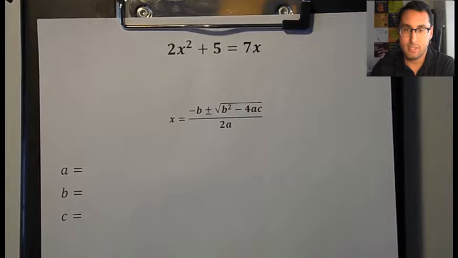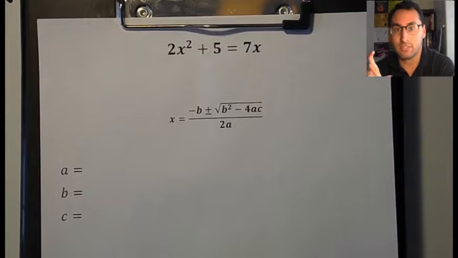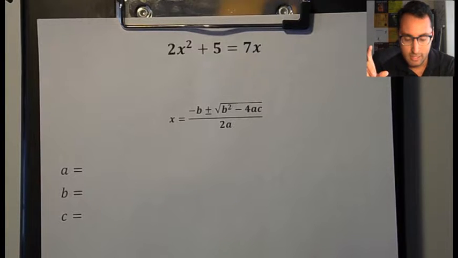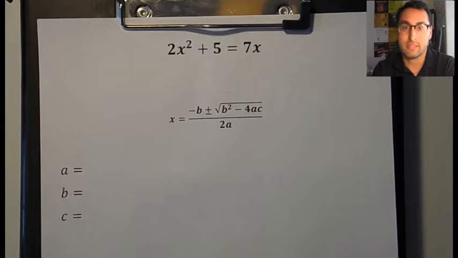So I have a quadratic here, which is 2x squared plus 5 equal to 7x. I have the quadratic formula below it. From this, it's kind of hard to remember, but remember there was a song to the tune of Pop Goes the Weasel. So that goes as x equals negative b plus or minus the square root of b squared minus 4ac all over 2a. The thing is, on your assignment, you don't have to remember it. It actually shows the quadratic formula on every single problem.